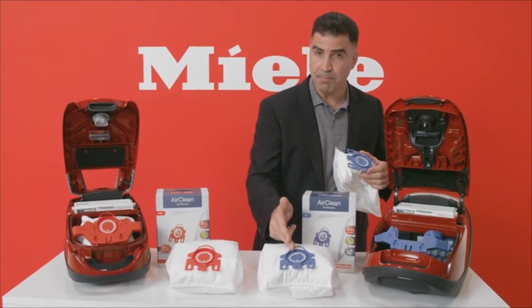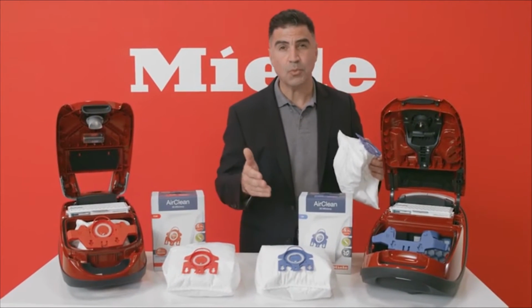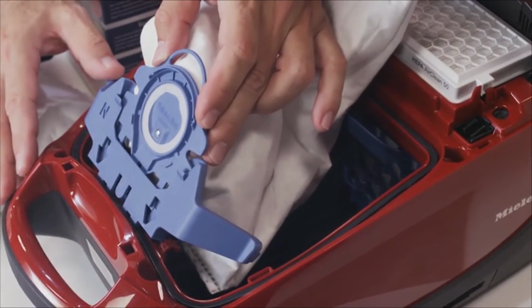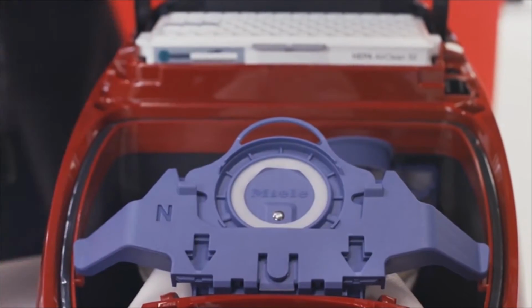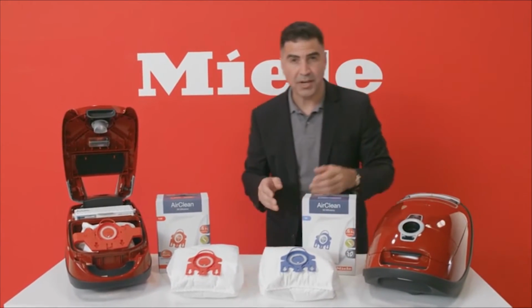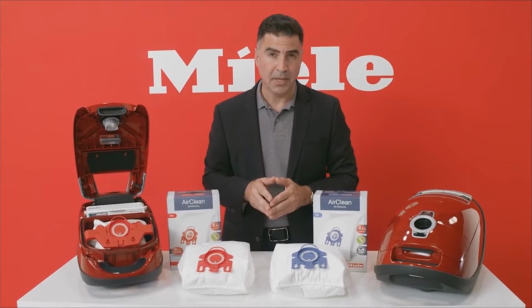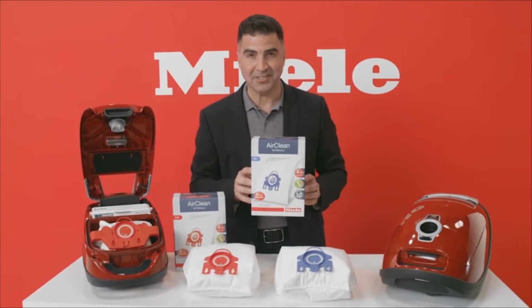The color-coded bag collar and bag dock make it easy to determine which is the right filter bag for your vacuum. Simply insert the collar into the dock, click it in place, tuck in the bag, and close the lid. The only way to properly ensure that you're getting the best performance and filtration out of your Miele is to use genuine Miele Air Clean filter bags.